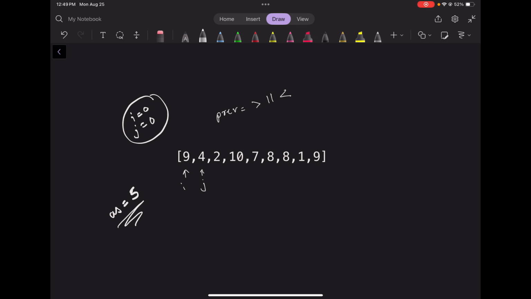So initially this is going to be empty, so it is important to initialize this with empty so that we can get started.